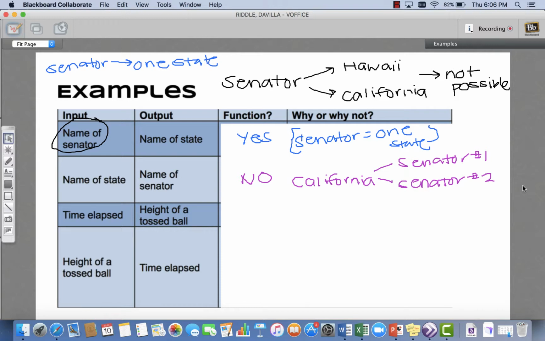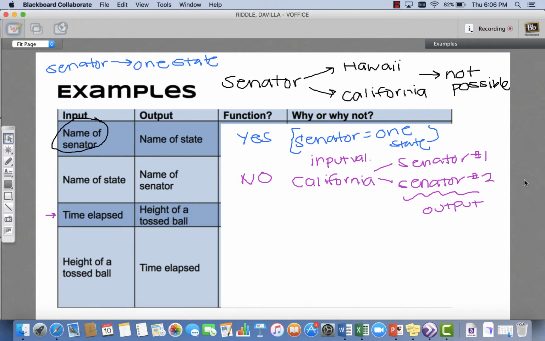So with that, it means that it's not a function, right? Because California would be known as your input value, while the senators are your output values. So do you see how it has one input value but two output values, which means that it's not a function? Is that clear so far, Kyle? I know this actually confuses me myself, but just as a rule of thumb, when you want to see if it's a function or not, it should only have one output. Yeah.